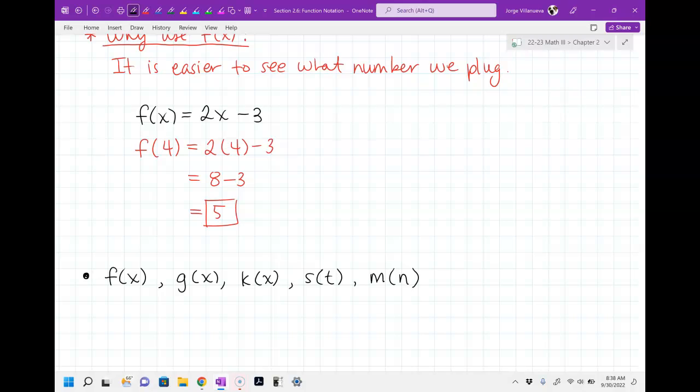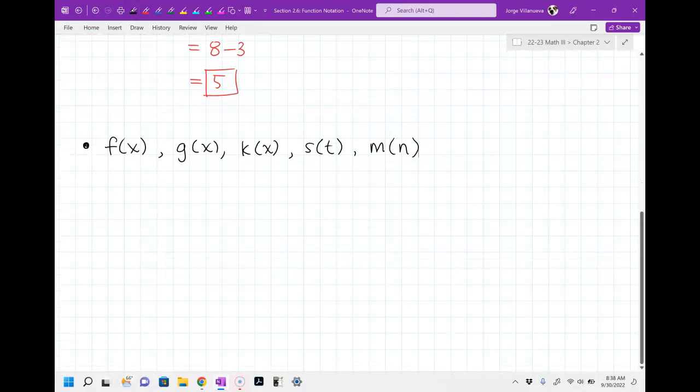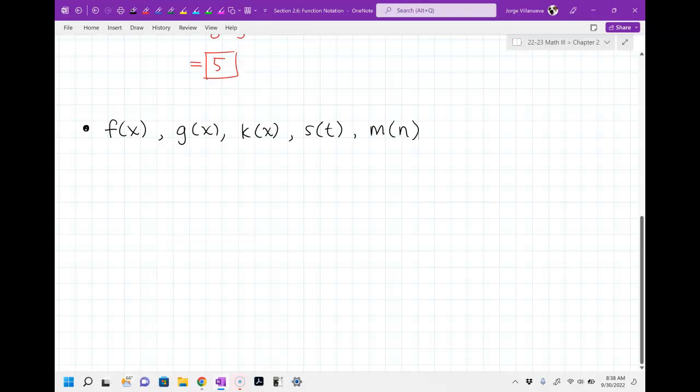So they'll give it to you. Right here I can see they have k of n, g of n, g of x, p of x, f of n. They're just changing it around. It just depends on what the variable is in the equation. All right? So let me show you some of these things. Again, these are going to be homework problems for you guys, so make sure you write these things down.